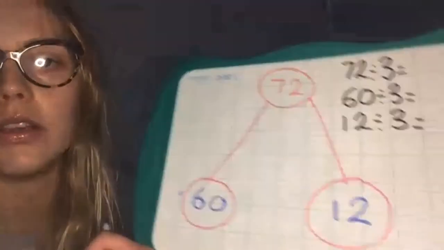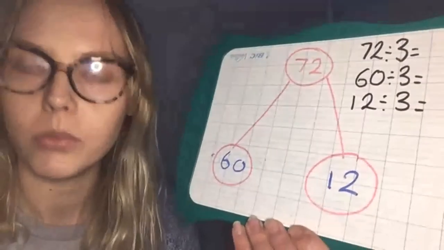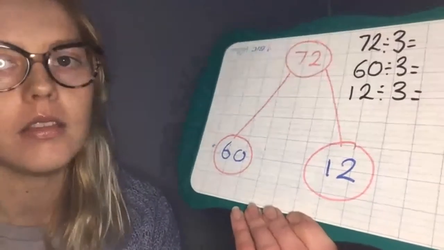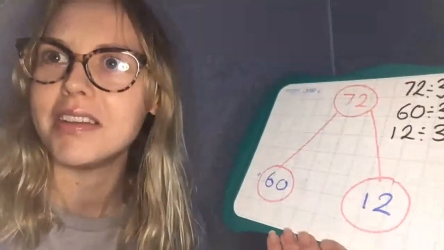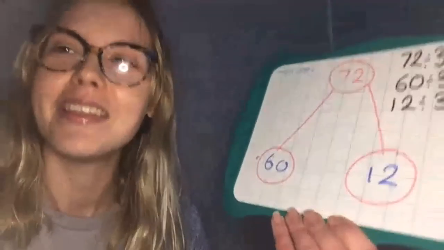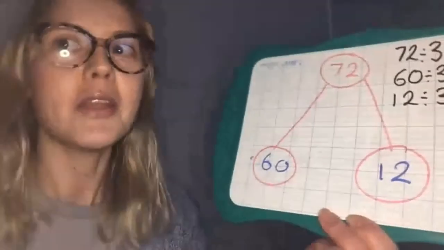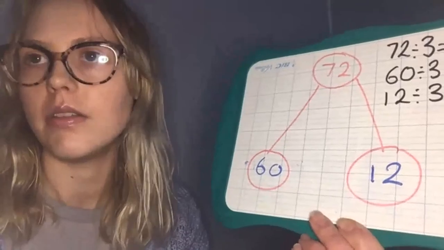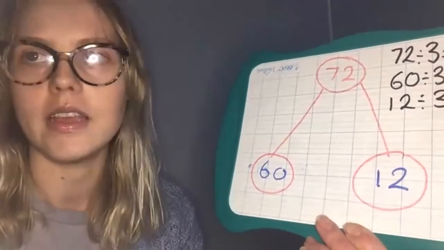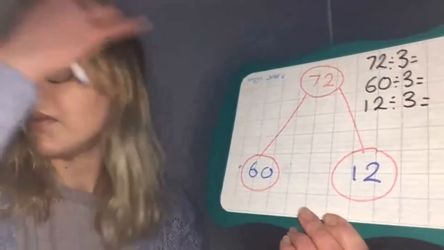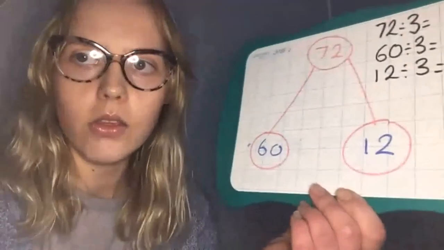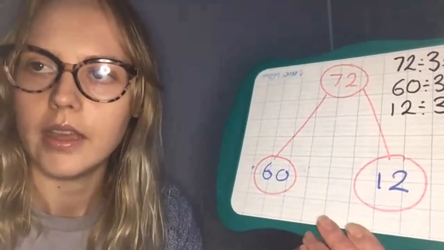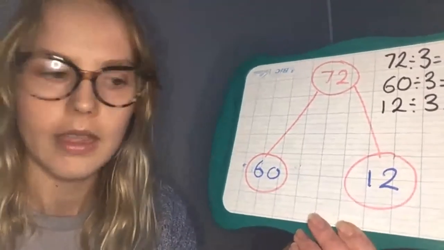Now, 12 — hopefully you know from your three times table how many times three makes 12. Four! Brilliant. So you know for certain that 12 is a multiple of the three times table. Looking at 60 though, you might think, well, that's much further than the three times table, because 12 times 3 is 36. But remember that multiples — as we saw in that BBC Bitesize video — are an expanded times table, so they can continue onwards. So how do I know that 60 is a multiple of three?